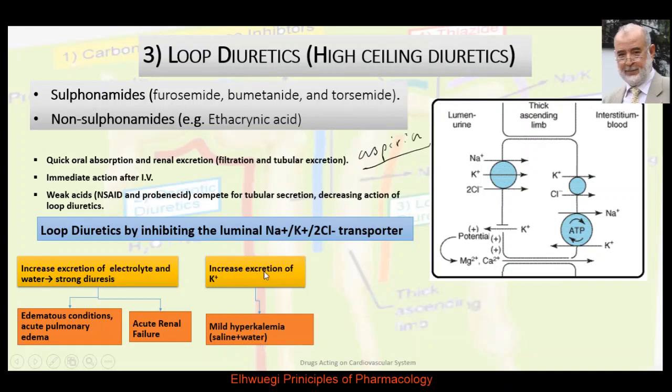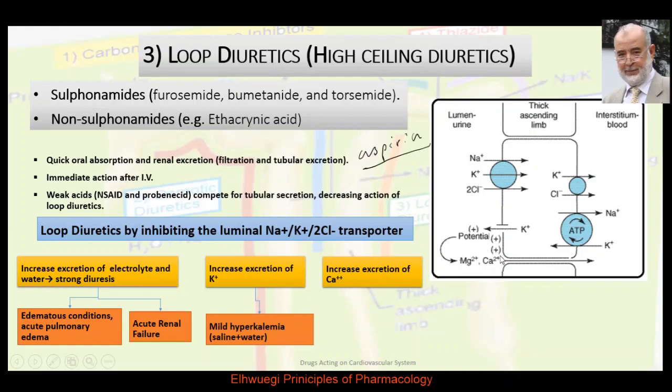So they increase the excretion of potassium, and that's why they are indicated in certain types of mild hyperkalemia. In this case, they are usually given with saline, which contains sodium chloride to prevent hyponatremia, and saline will also provide water to prevent dehydration. Okay, this is the second physiological function and clinical application.